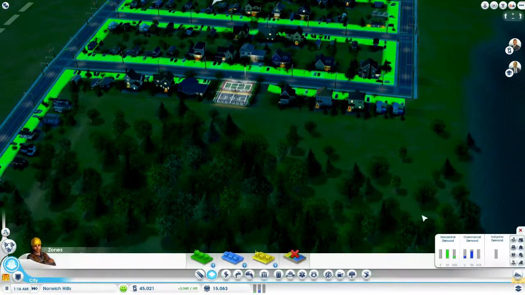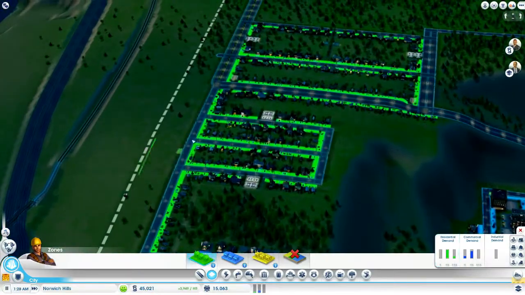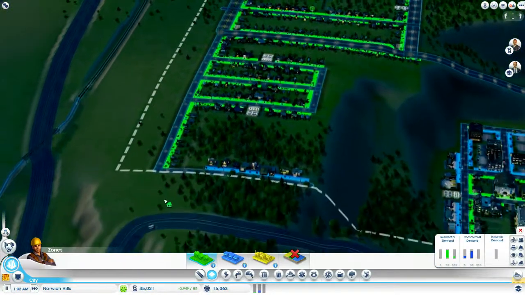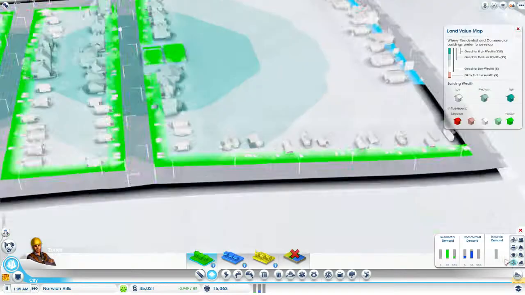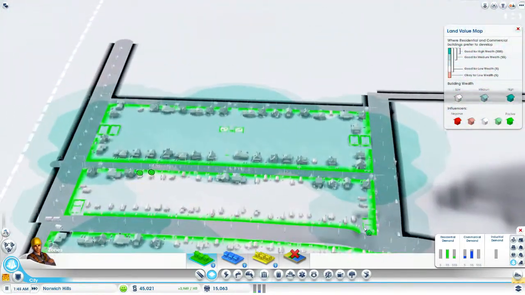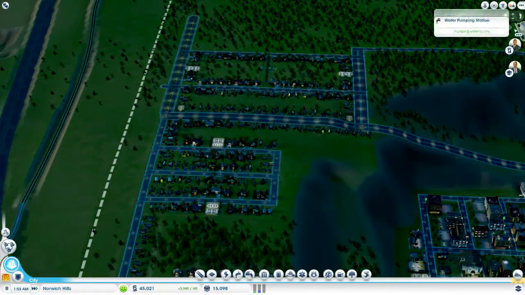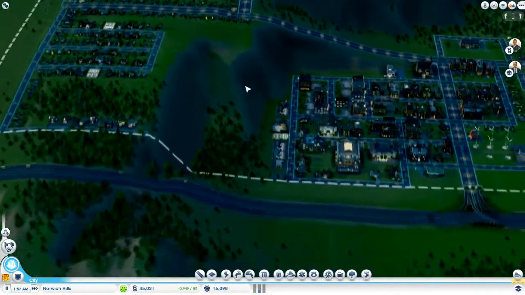Right, so demand. Want a bit of medium wealth commercial and medium wealth residential. How does that work? Well, we can't just place them all along here, and we've left a lot of space here. That's pretty much low wealth though, so we might have to place some more parks. We really need these guys to upgrade in density though. That's the main issue here. That's why our population is fairly low.